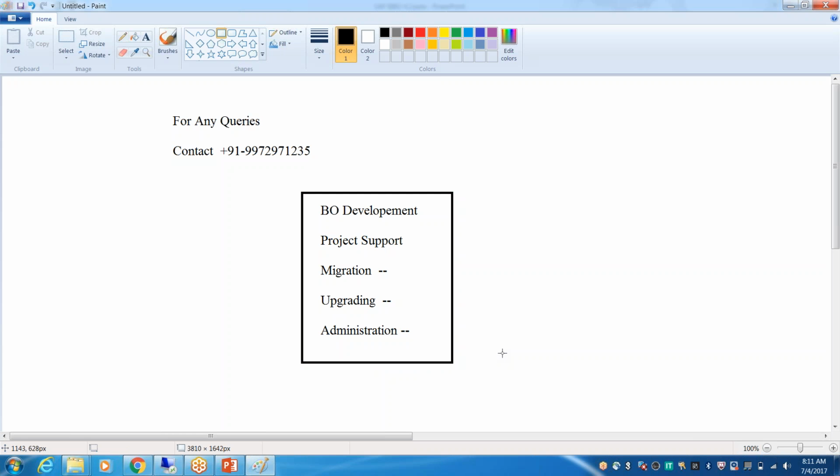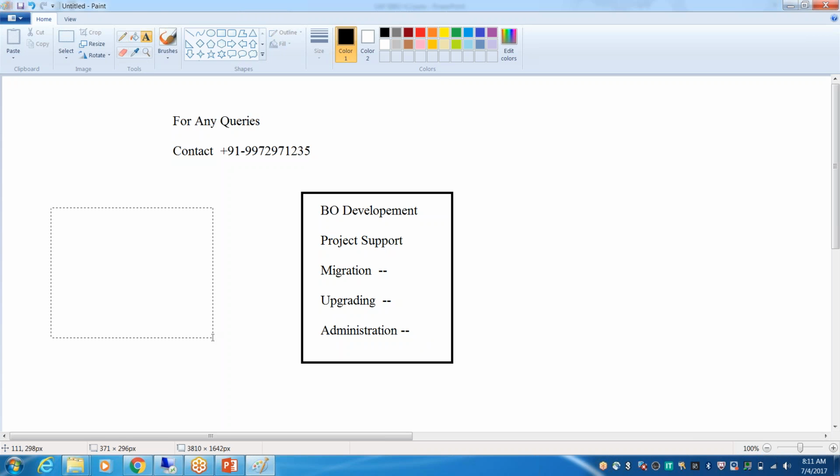And the administration part: how to install the BO server, how to configure the BO application, how to schedule a report, how to configure the SMTP server to send a report to particular customers, and how to send a report to an FTP location. All those configuration settings we are going to cover in the administration part.